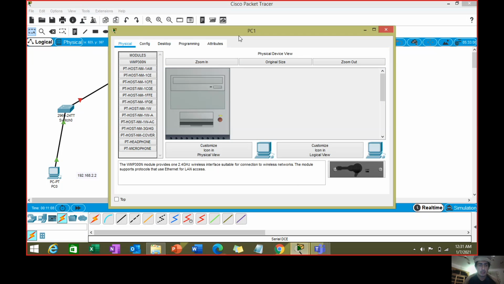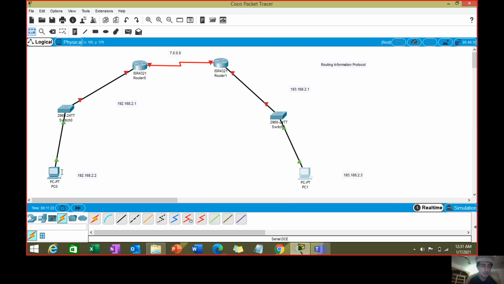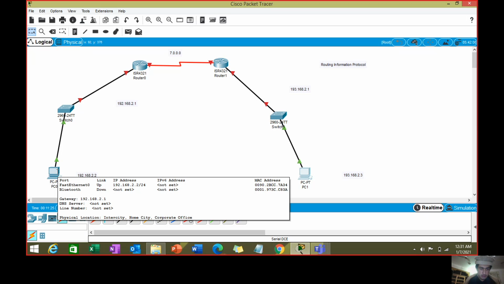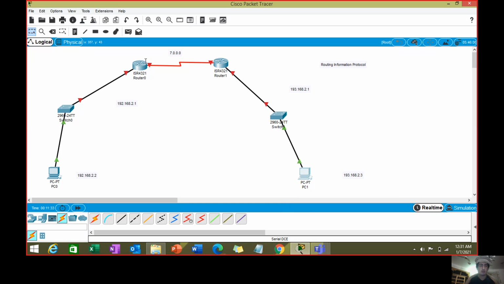Here I will assign the IP as 193, and similarly the subnet mask, and here I will write down 2.1. Now let me check whether the IPs have been assigned properly. Yes, the IPs have been assigned properly. Similarly for PC1, the IPs have been assigned properly.